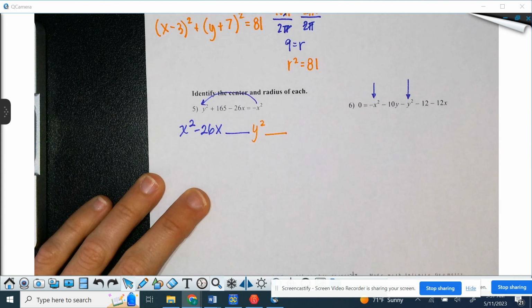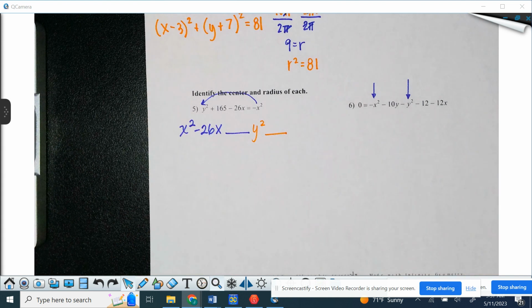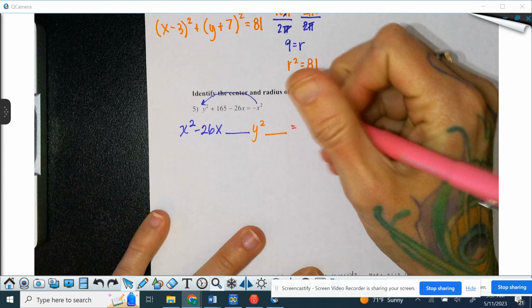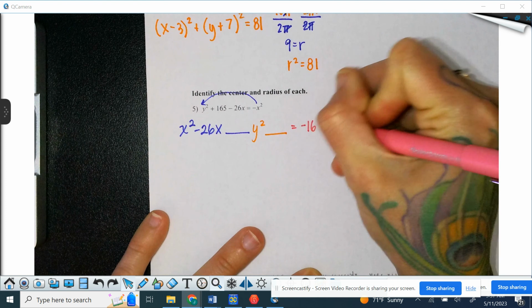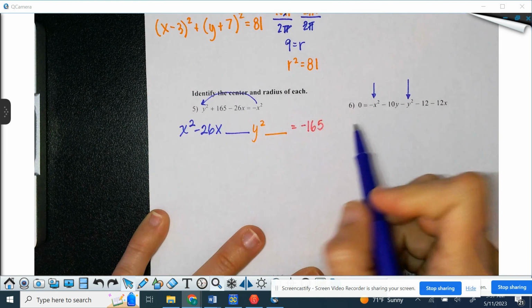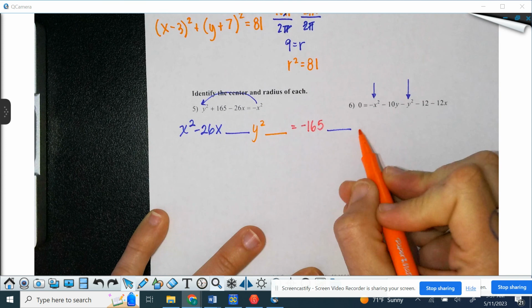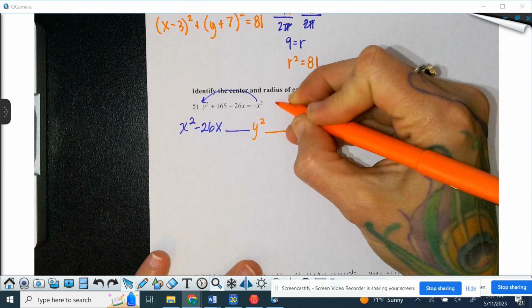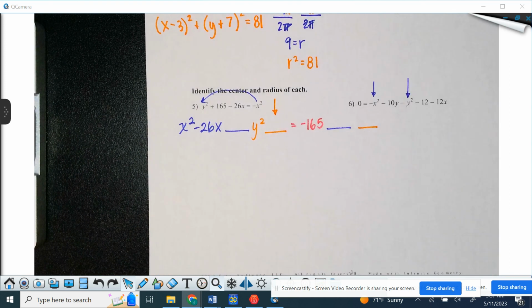And then we're going to move that constant to the right side by itself, so it's going to become a negative 65. And remember, if you have blanks on the left side, however many, you need to have them on the right side. The fun part, this blank is just optional because you don't have a B value, so nothing's going to go there. It would be a 0. But if a habit is a habit, keep it.